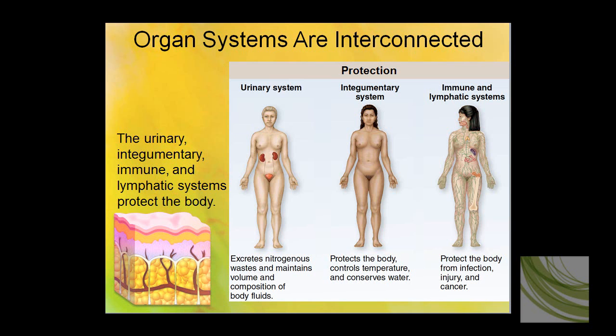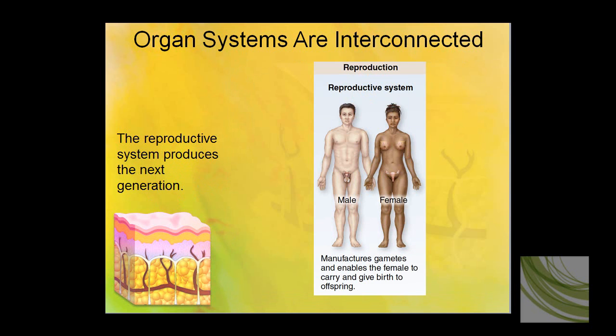Your integumentary system is all the organs connected to the outer skin. So your epithelial tissues, which are your epidermis, your dermis, your hair, all the glands that secrete things on the surface of your skin. The immune and lymphatic systems help fight infections and defend you against hostile agents. The reproductive system, this is how we make more people, and we seem to be really good at that as our population continues to expand dramatically.